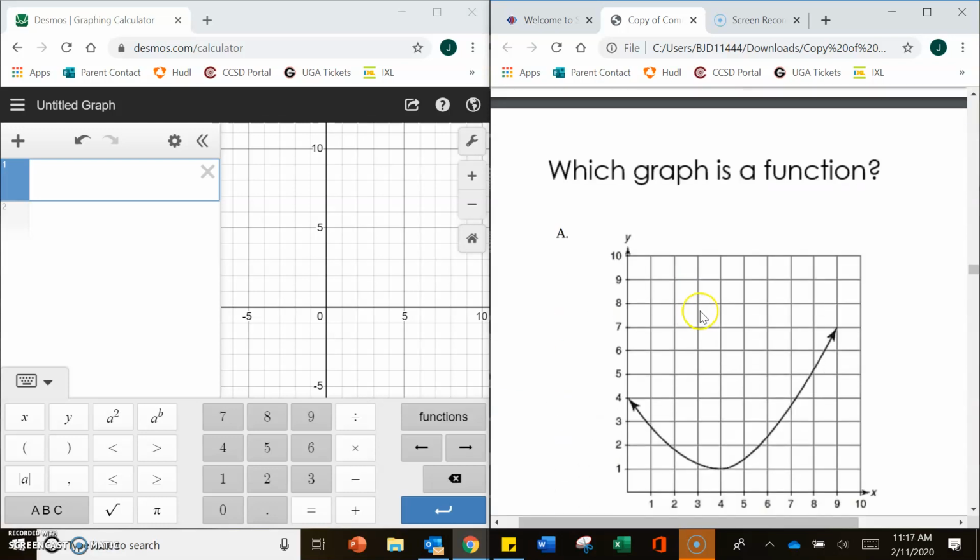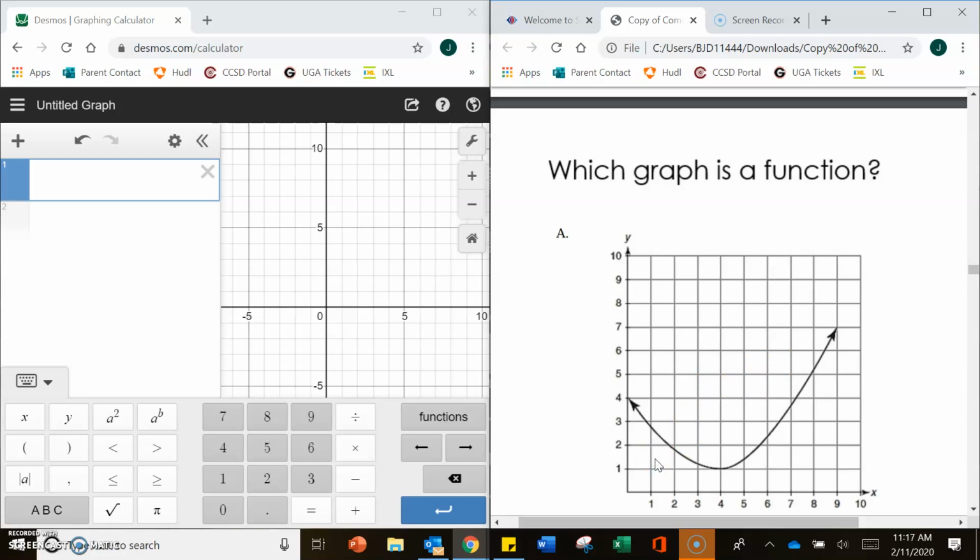Now 16. Which graph is a function? So what do we need to do again? Yeah, use your pencil. And what's that test called? Use the vertical line test, all right? And when you create a vertical line with your pencil, how many times can the graph go through? It can only go through once. If it only goes through once, then it is a function, okay? So do we think A is a function then? Yes, A is a function, okay? Now I'm going to explain why the other ones aren't.